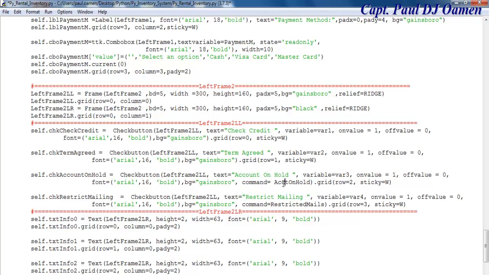Right, and followed by the next one. Put that there. The next one is terms or term agreed. Paste that there. Term agreed, and finally we have credit check.